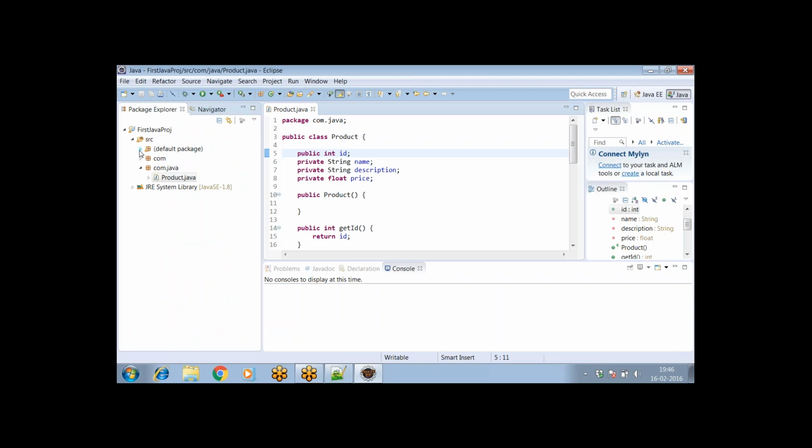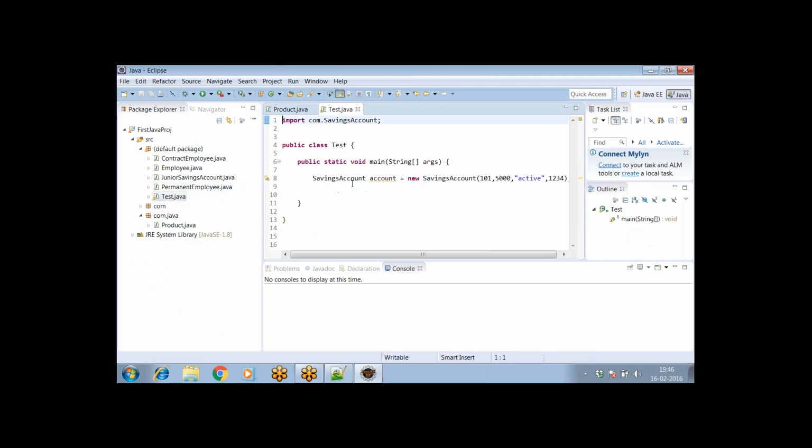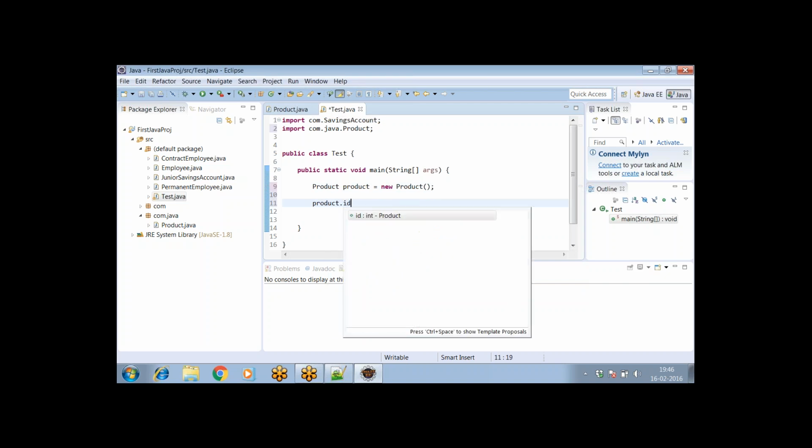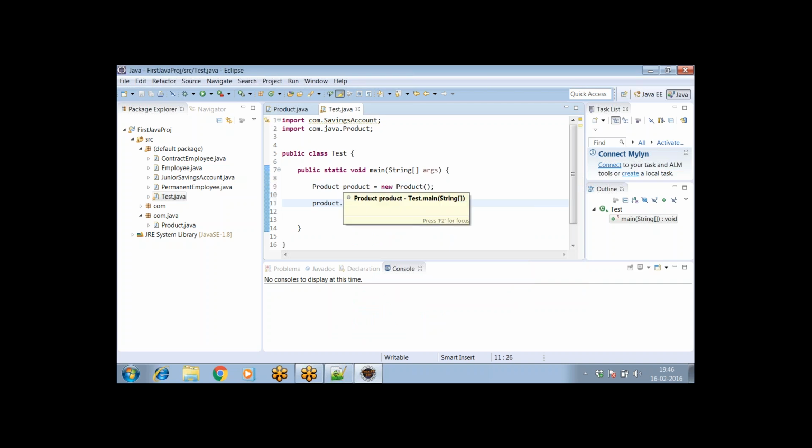So directly we can access this property. I'll create this product object, instantiate the product class, and directly assign the value 101. Or even there is a possibility to assign some negative value, like minus 200. But product IDs will not be negative values.